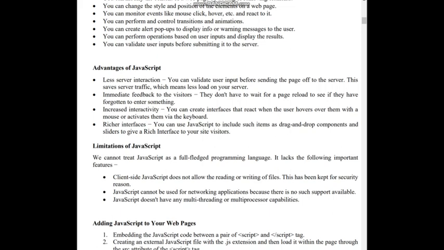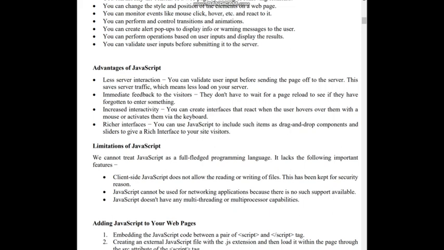They don't really have to wait for a page to load to see if they have forgotten to enter something, because they can see it right away if you added some JavaScript functions for that. Then it increases interactivity, which can create interfaces that react when the user hovers over them with a mouse or activates them via keyboard.